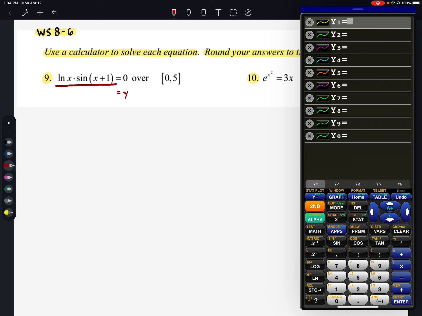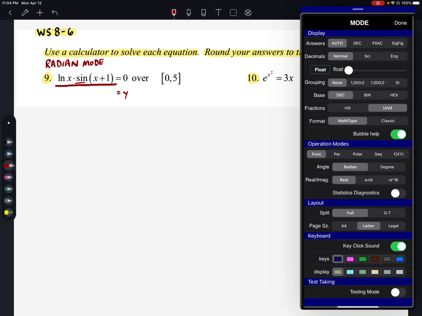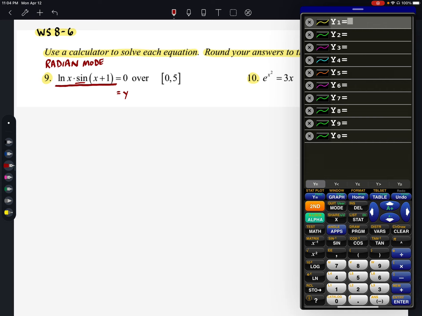But before we do this one, I'm going to tell you that you need to make sure that your calculator is in radian mode. OK, because we're talking about some trig. We're talking about the sine. So because of that, before I even type in my function, let's go to mode. And I'm going to just double check. You see here, I've got mine now in radians. OK, so I'm going to type it in.